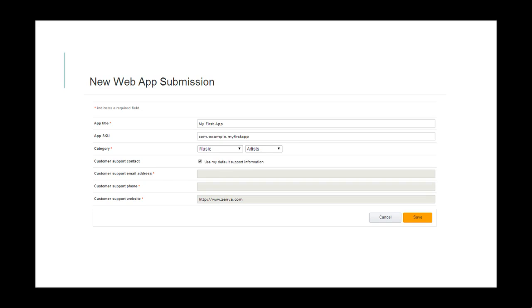For instance, if your company website is example.com and your app is called Hello, what you would enter here would be com.example.hello. You can also enter specific customer support details for this app, or you can have it use the default values you entered previously upon developer account creation.